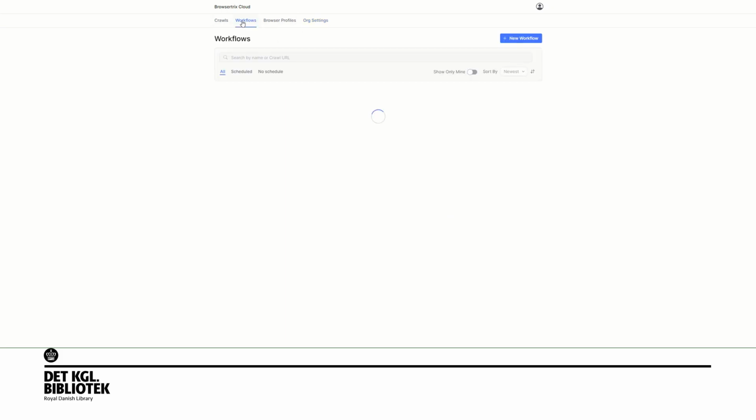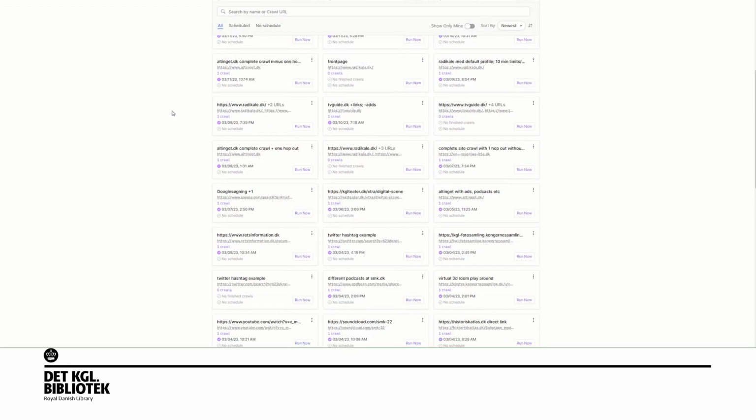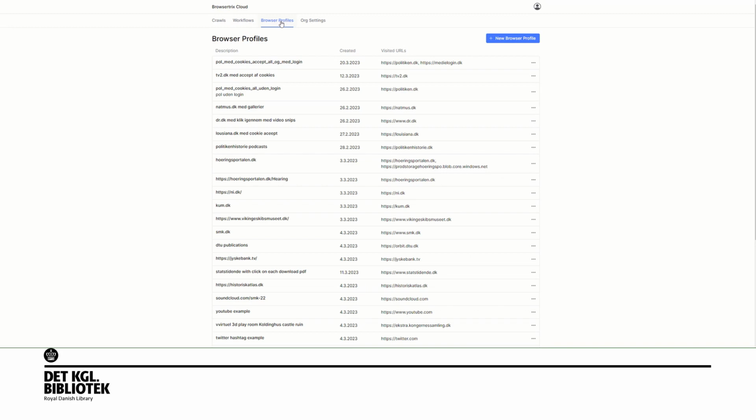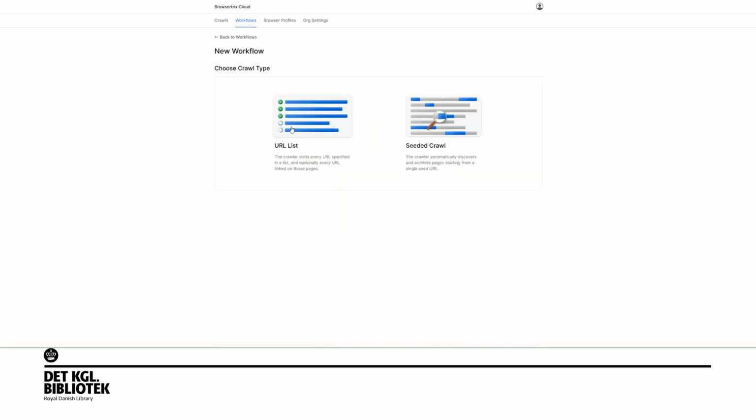I have workflows here where I can see this is the current workflows we have. I can see browser profiles here where we, for instance, want to do logged in crawling or clicking of cookies, accept cookies, etc.